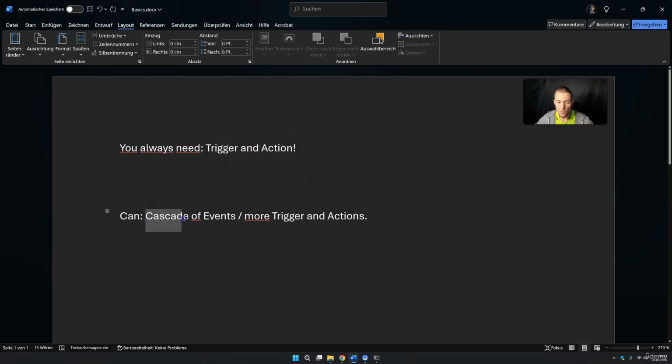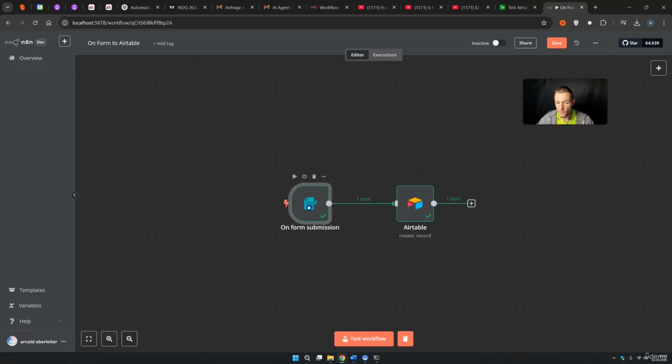Right now there is no cascade of events, and we don't use more trigger nodes, and we don't have more actions, so this is the simplest automation that you can build. And by the way, these triggers can be anything. You can trigger these things over WhatsApp, over Telegram, over emails. If you get the email, if you get updates in Airtable, updates in Google Sheets, it could be a time trigger, it could be a webhook, it could be on-row edit by Google Sheets, it could be anything, and I will show you everything that's possible. Basically, you have a lot of options here. I will show you all of them.